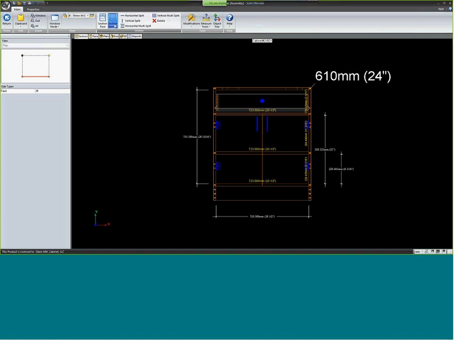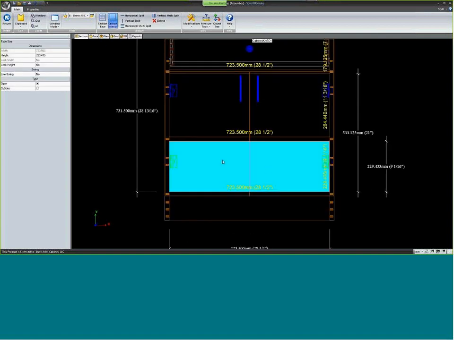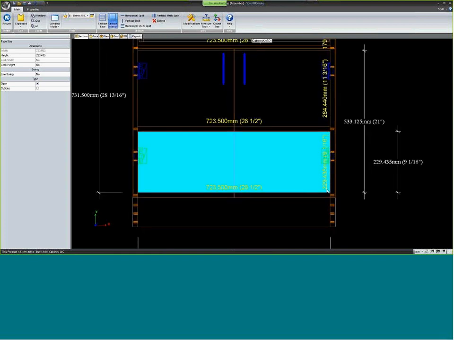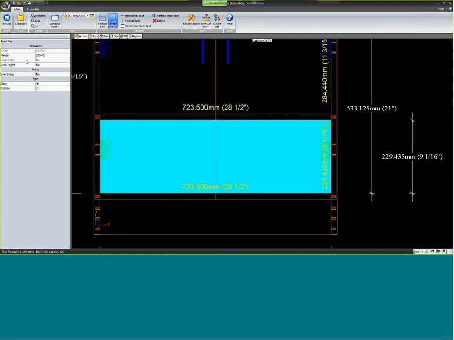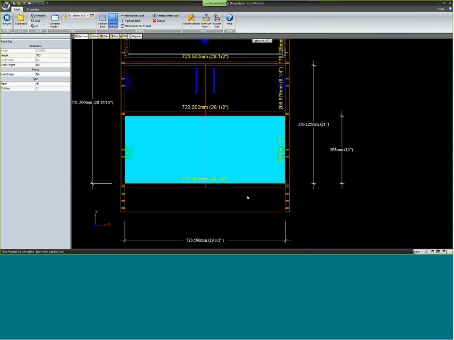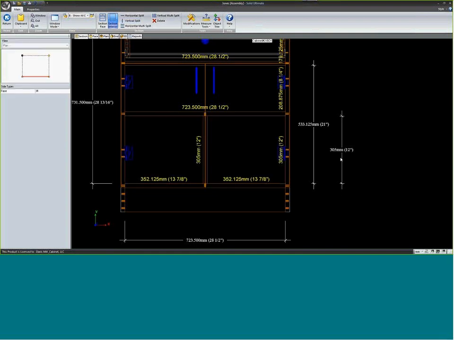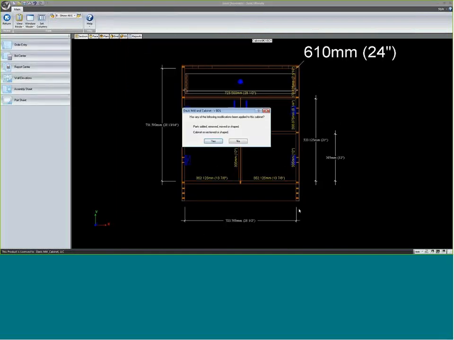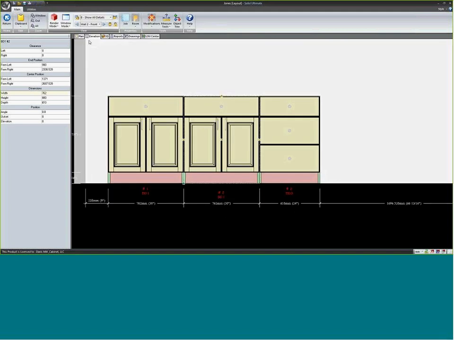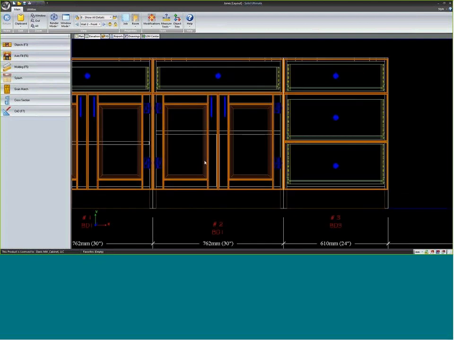So if I click on section view and section interior again, I can click inside that opening, and you can see it here in this yellow color, but also up here in the side. I can put in, let's say I want 12 inches of space there. I can customize that cabinet however I want. I can come in here now and put a vertical divider in it if I want to make cubbies inside of a cabinet. Doesn't look like anything here, but in my frame mode, I see those objects there.